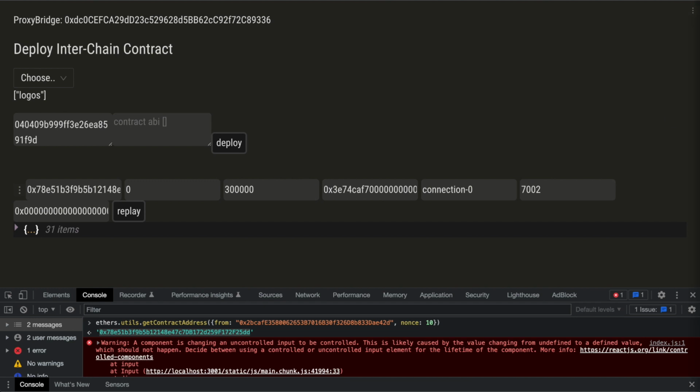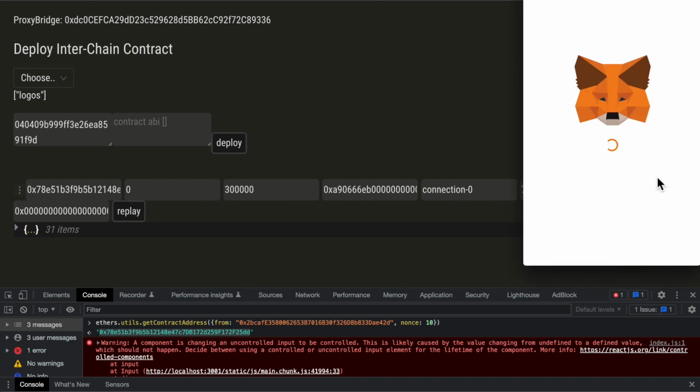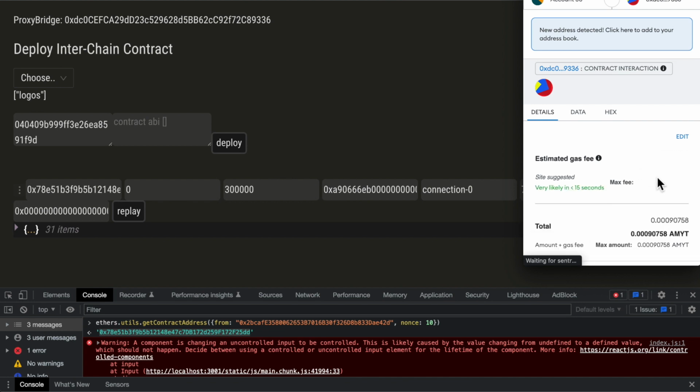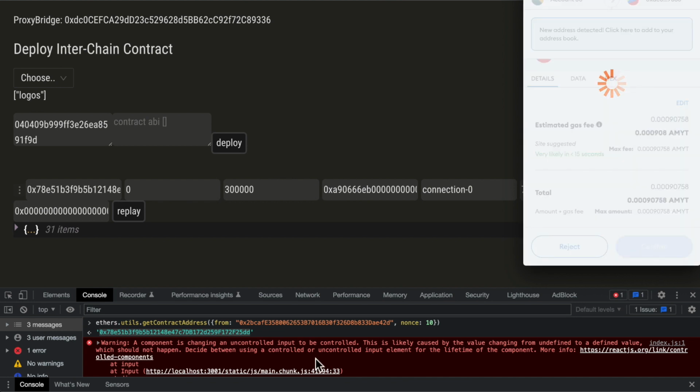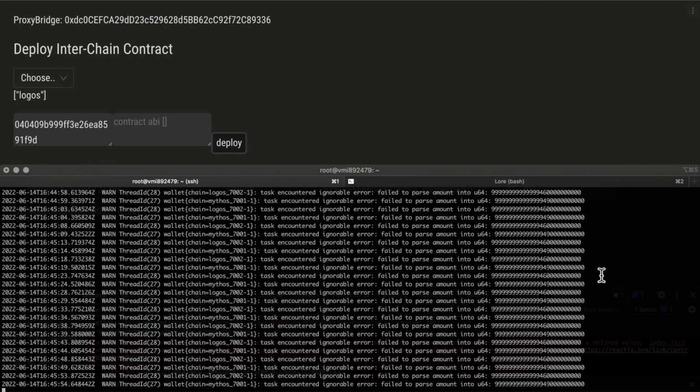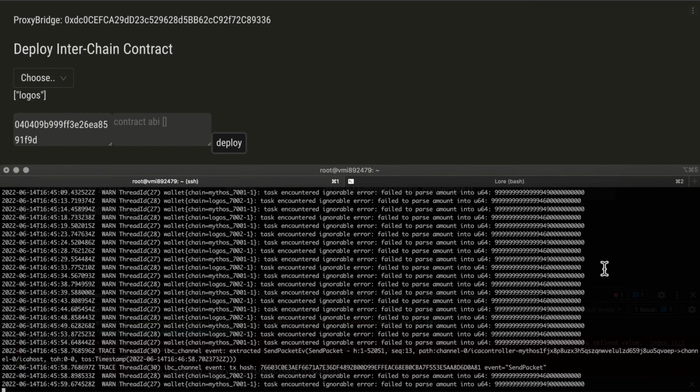So we previously constructed the call data for the transfer of tokens, and we are transferring 100 tokens. We should be seeing packets being relayed between Mythos and Logos.